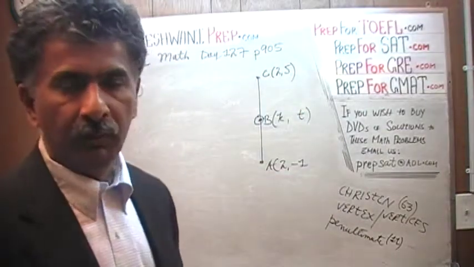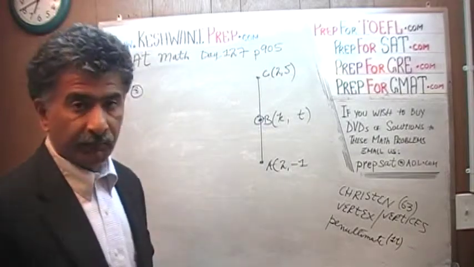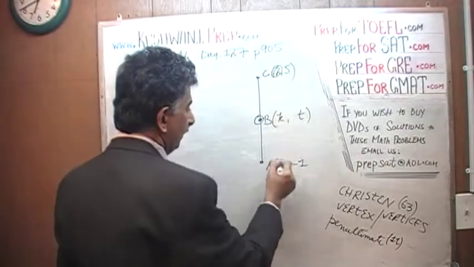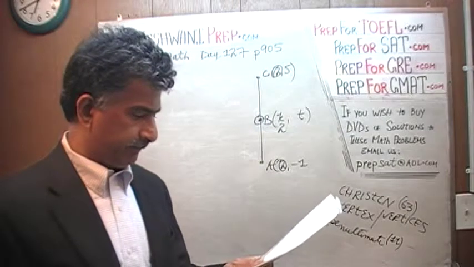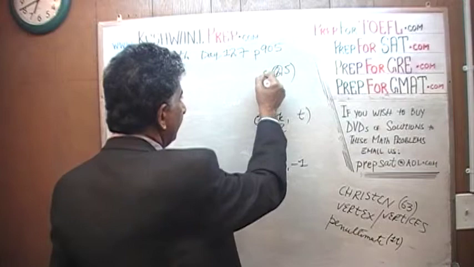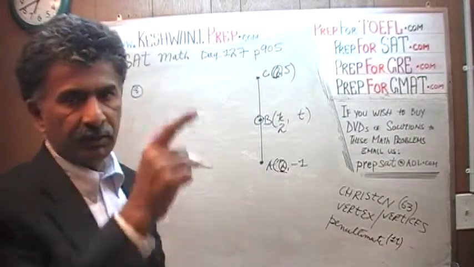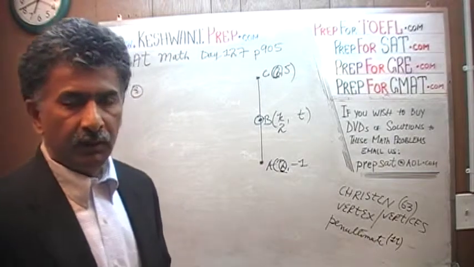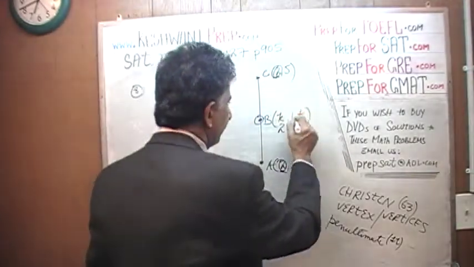In other words, they're looking for the y coordinate of the point B. We are not interested in the x coordinate, but if we were, the x coordinate is very simple to find out. The x coordinate of B is going to be the same as the x coordinate of C and the x coordinate of A, which is 2, because it's a vertical line. And how do we know it's a vertical line? Because the line joins A and C and they both have the same x coordinate, which means the line is not tilted, it's a straight vertical line. Anyway, that's not the point here. We are interested in the y coordinate of B, which is T, right here.